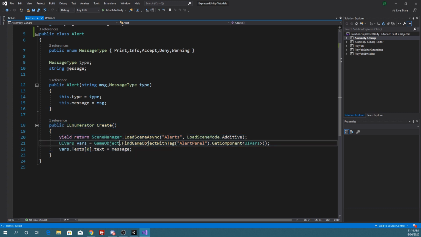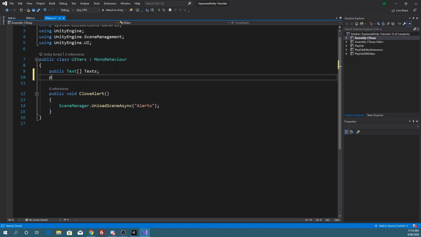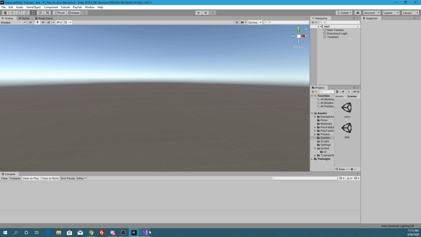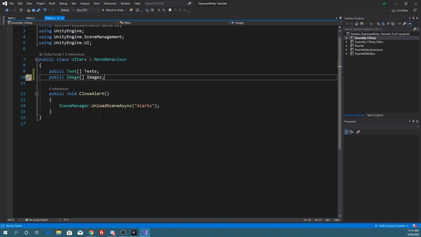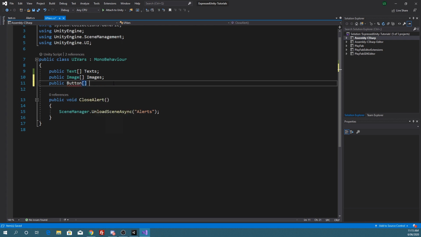Okay, so now we want to basically change our sprite color, right? So again, UI vars. Let's go ahead and create a public image array. We'll just call this images. And let's also create a button array. Call this buttons, so that we can also change the color of our button.